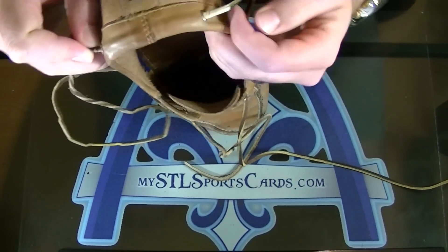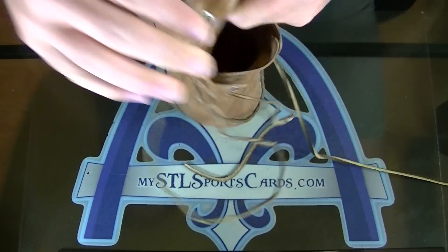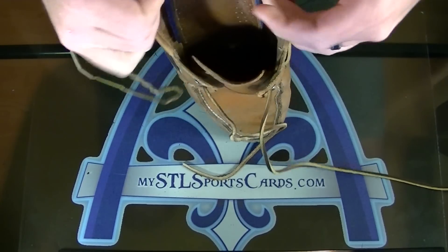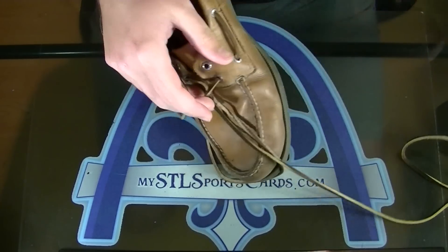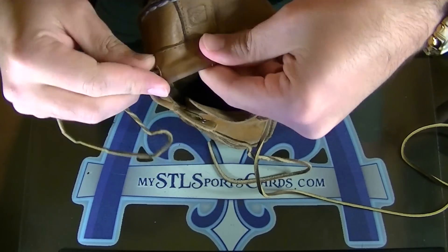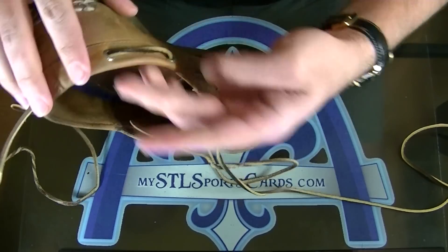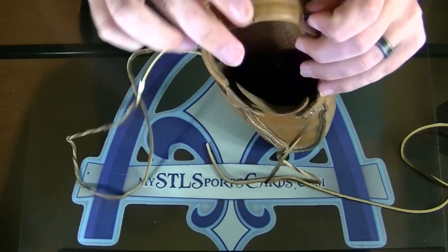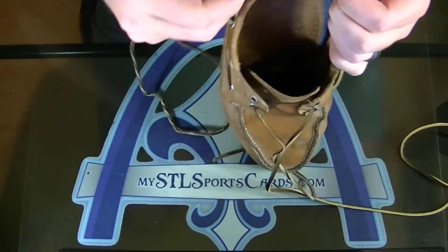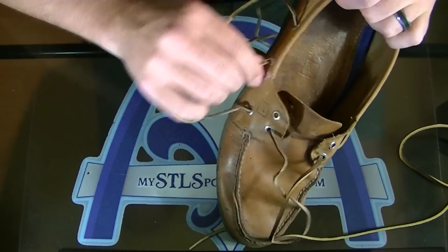The hard spot is always just when that tape gets to the eyelet. Just keep working it. Even the videos using a hook were taking a good amount of time to get it laced through, so this method is comparable. Let's make sure the right side is facing — we're almost down to the end.